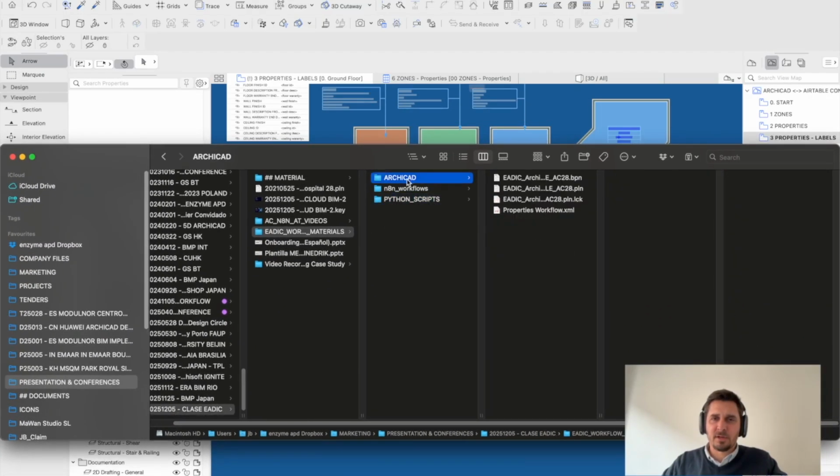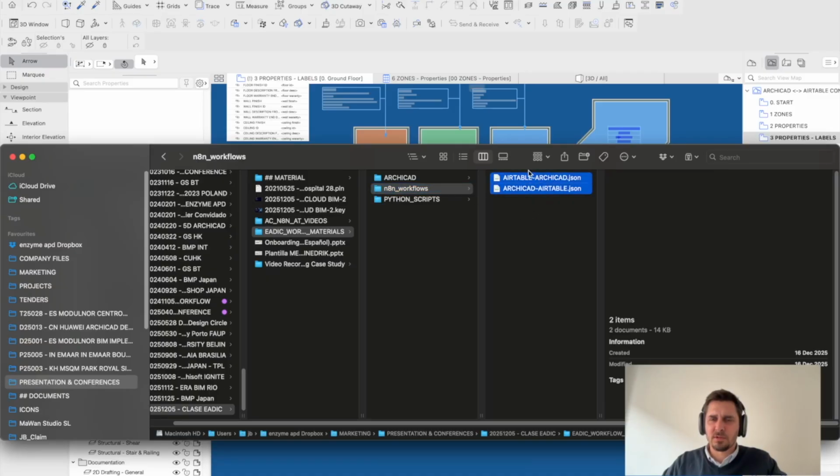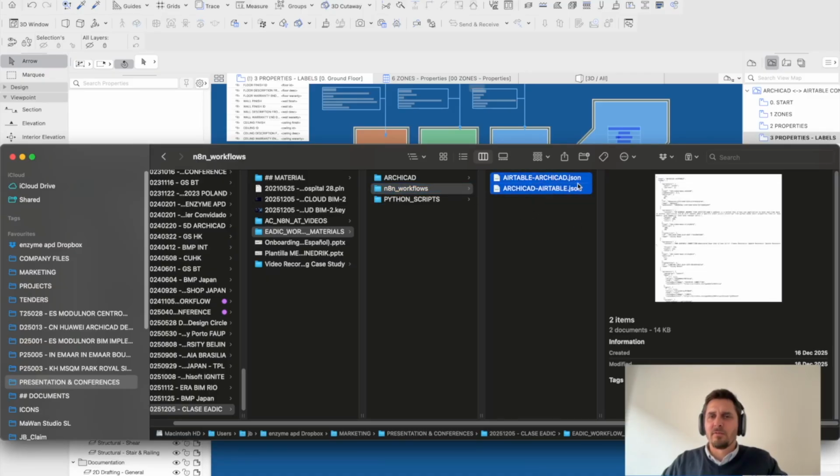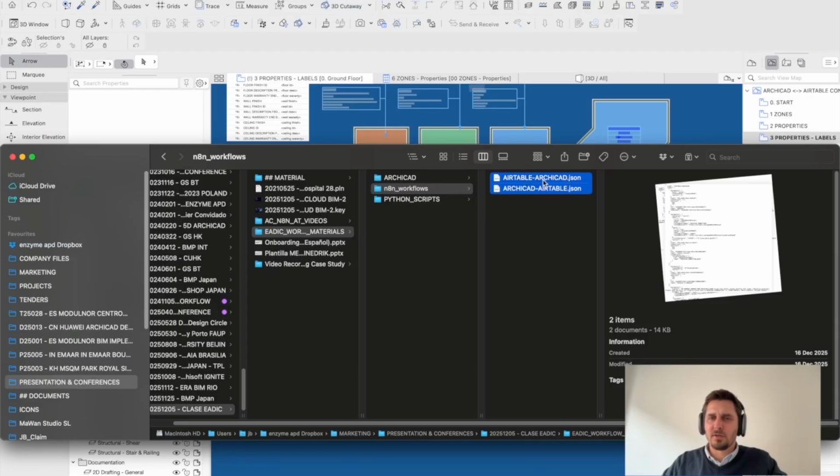So we have the ArchiCAD files, the N8N workflows for you to import. Remember, for these you will need to set your own credentials and copy the webhook address to update your Python script.